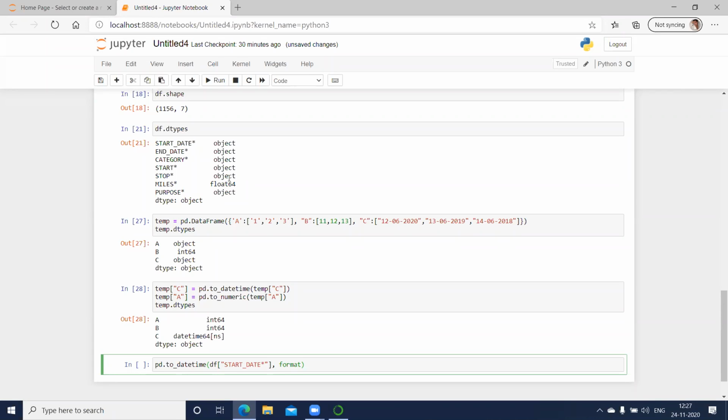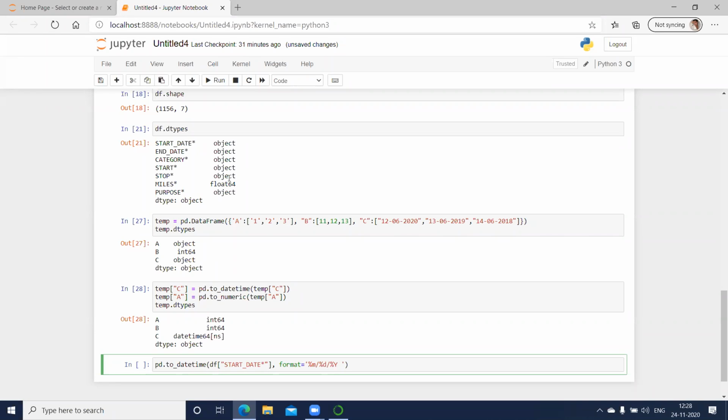Now I'll be specifying the format here, format equal to, and in single quotes, I can give the month, you need to give %m, then a slash, then %d, again a slash, and %Y. Now, since I want the year in 4 characters, I'll give a capital Y here.